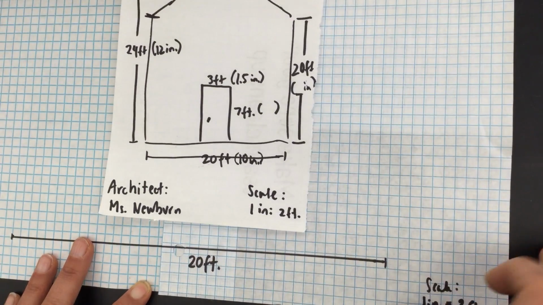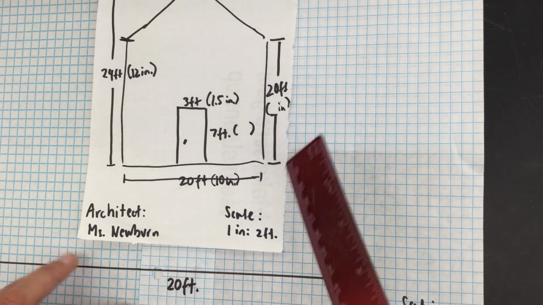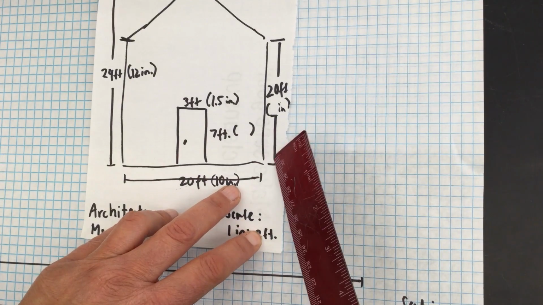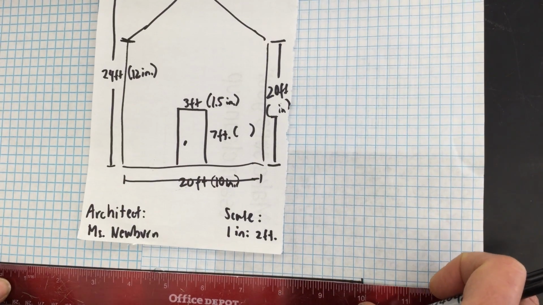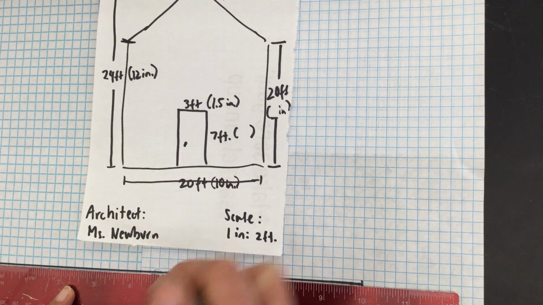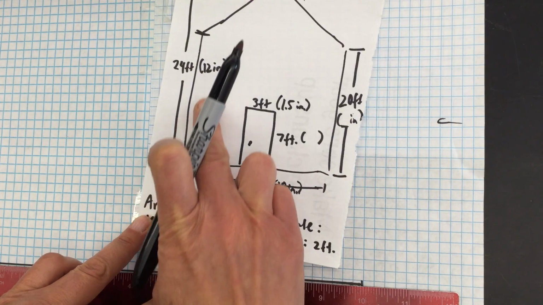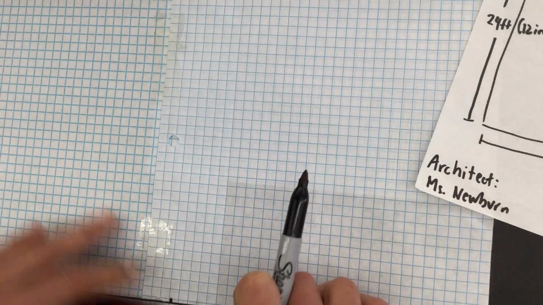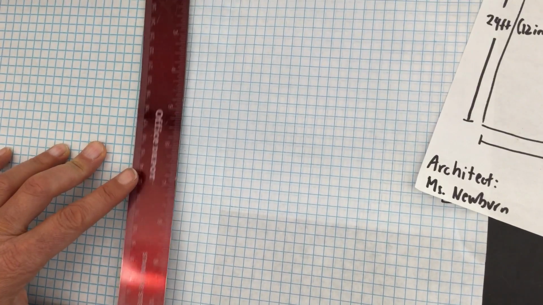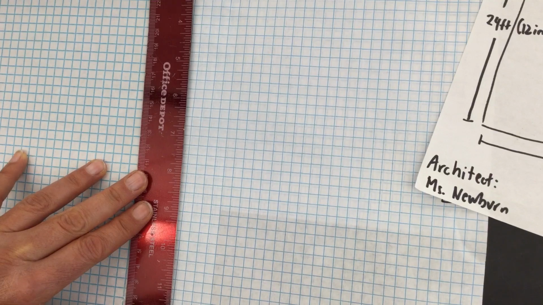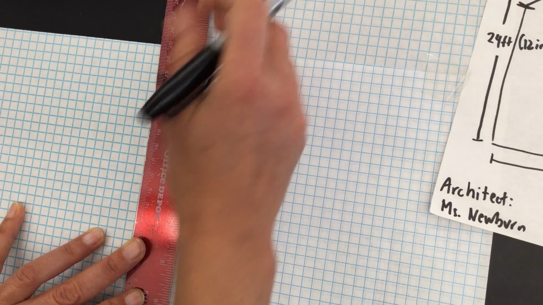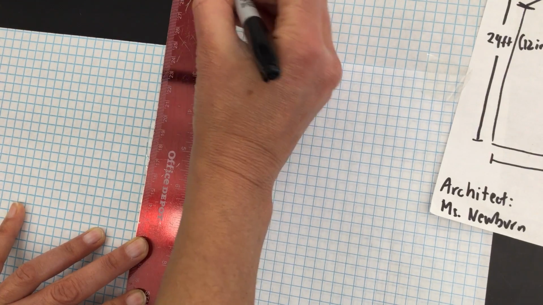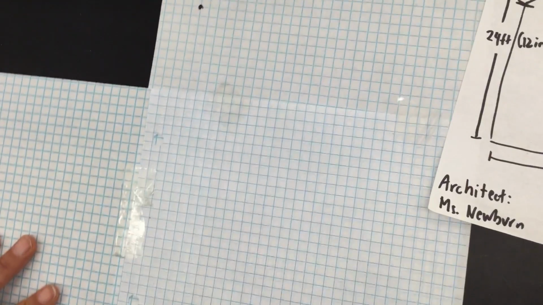Now you're going to have to measure up, once again, from the top of the roof. So the top of the roof is going to be in the center. And so I'm just going to look here and be like, oh, the center of 10 is 5. So then I'm going to go up to the top of the roof, which is 12 inches. I'm going to go all the way up. So you can see, you can't even see because I'm off the page here. So that's the top of the roof. Okay, there's the top of the roof.